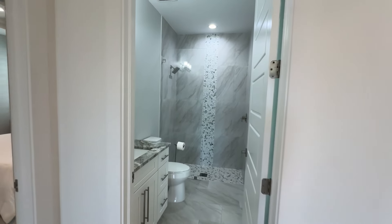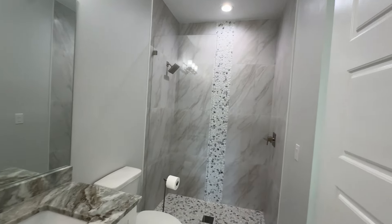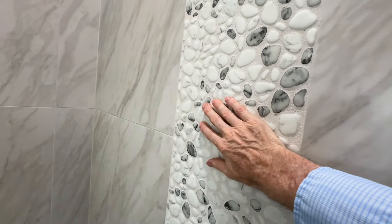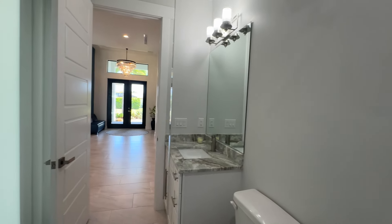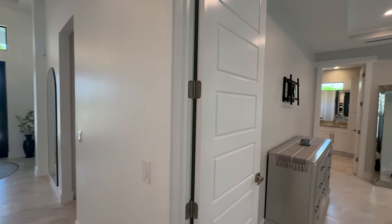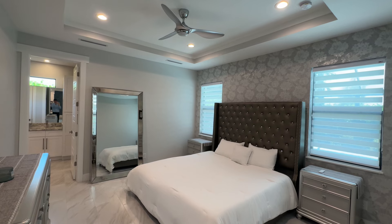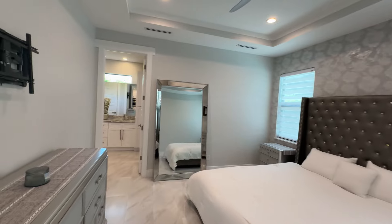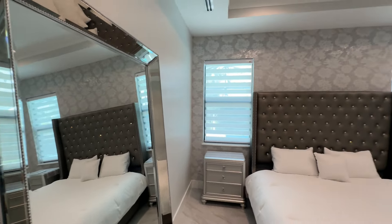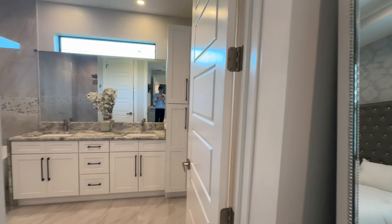Here is the bathroom off of the living area, which is also going to be your pool bath. Frameless shower door, all glass, nice accent tile. There's your door going out to the pool area — that's real nice. Here's the main bedroom. This is such a different layout — I like it so much. I like to see something different. Nice job with the accent wall behind the bed. I just like how the builder has put the orientation of the main bedroom differently than mostly what we see. There are no sliders from here going out to the pool area, and you'll see why when we go out there.